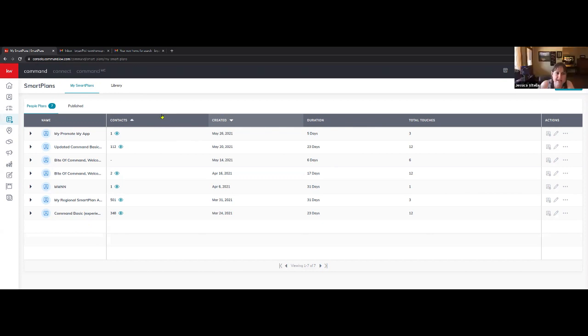So if we wanted to test to make sure it's pulling that info like Cameron was talking about, the auto filling, we could just add ourselves as a contact and stick us on one of those campaigns. Yep, that's exactly what I just did there too, to see how that email would come and look and everything. Now, I don't put myself on every campaign because I've done enough to know for sure, hey, these merge fields work. I've seen them in action. I'm good to go. But definitely if you're not sure how a smart plan is going to look as it executes, easiest thing in the world to do is to go ahead and add yourself to a smart plan.